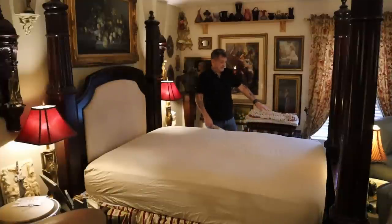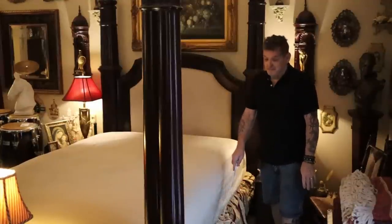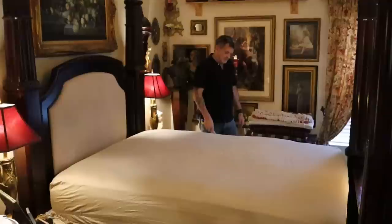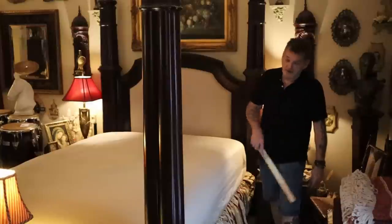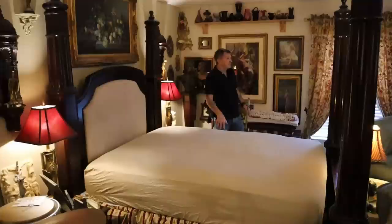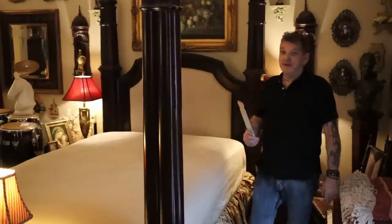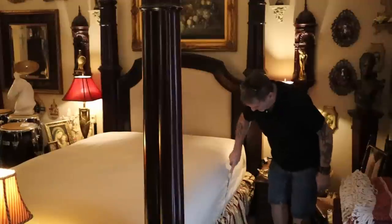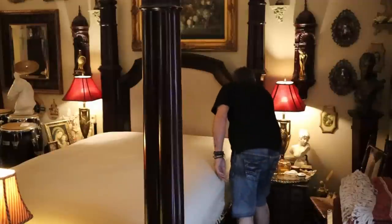But here's a discussion about the bottom skirt that goes over the box spring. Our bed has the long and wide sideboard, so I don't want the skirt over the board, okay? So it's going to get tucked in. My thought to you, instead of losing your wedding ring, breaking it off, or cutting your hand up, is use a big paint stick or equivalent and run that baby along there and tuck that. Look at this. Get that tucked in. Toot sweet.